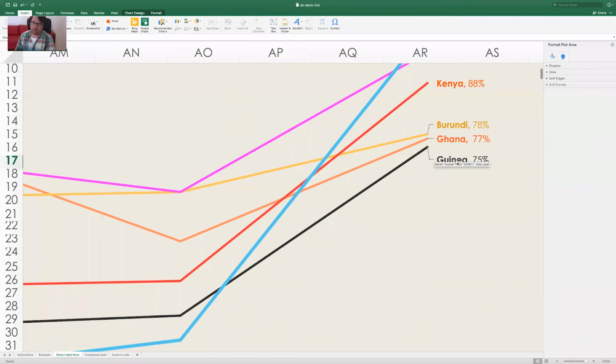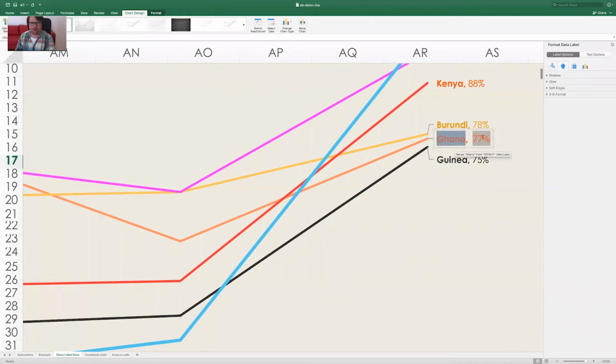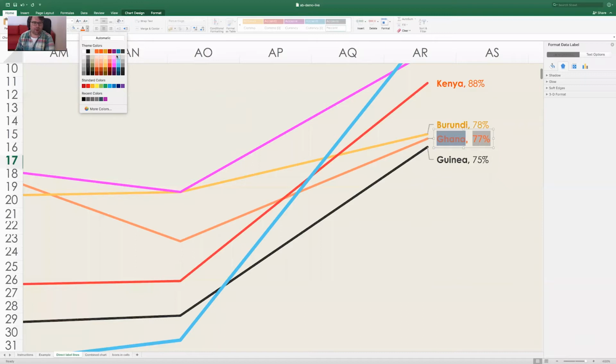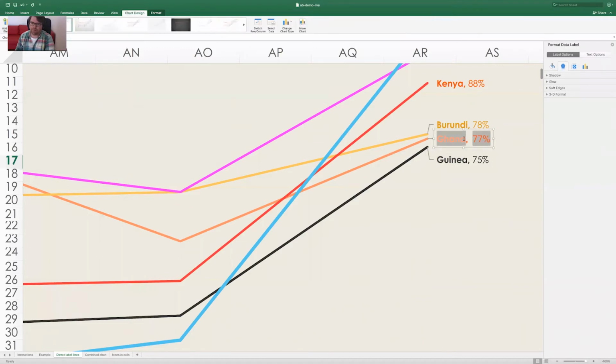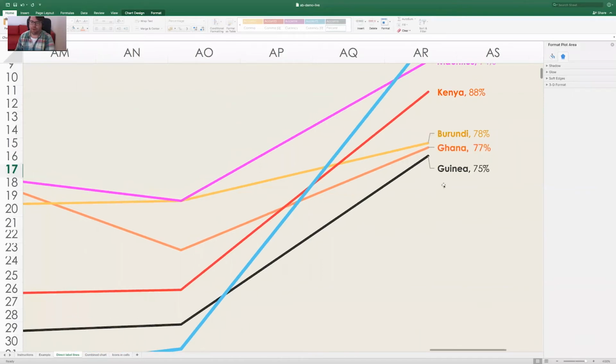In this case, I've also gone ahead and recolored each of them. This is a black line, so keeping the black text is fine. If you weren't quite sure how to do that, again, if you click enough times, that all gets highlighted, and you can go back to the Home ribbon, or if you're on a PC, you can right-click and the color scheme will come up. In this case, it's not exactly obvious which color that is, but you can always, through a lot of clicking and a little bit of experimentation, figure it out. So I'm going to go ahead and keep it at that sort of darker orange anyway.